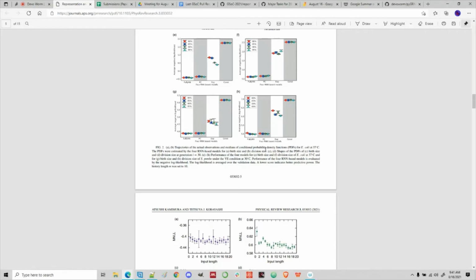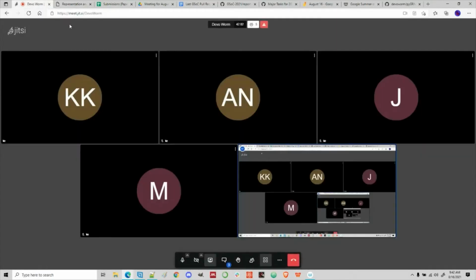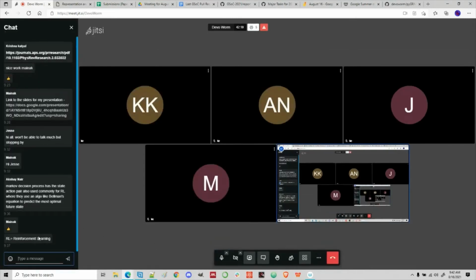The timing isn't precise, but it's generally within that window. And then temperature will affect this time. So if you have a lower temperature, your time will be longer because the cell's metabolism is lower. If the temperature rises, the cell metabolism can be shorter, plus you have other things going on with increased metabolism. So RL equals reinforcement learning. Oh, this is a thing here.